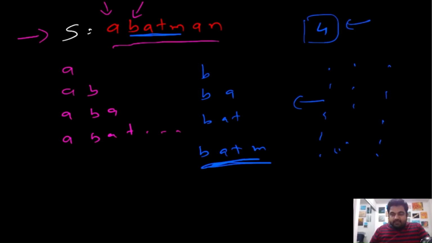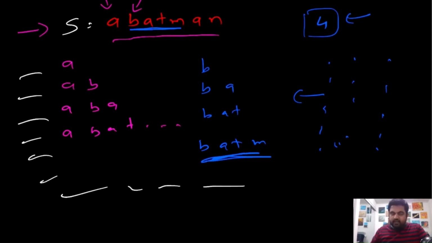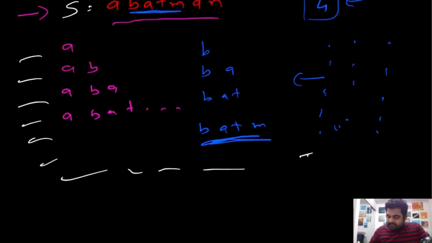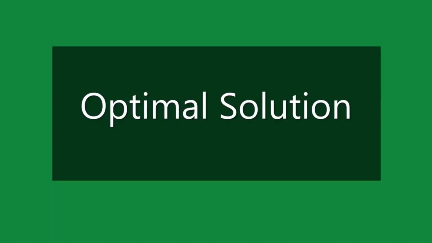But what is the issue with this approach? Well, the issue is actually quite trivial, that we are doing a lot of unnecessary work and we are trying to find a lot of different substrings. Even if we just see the time and space complexity in this case, the time complexity is actually going to be big O of n cube. Why n cube? Because we are going to do n square work to find all the substrings, and then we will have to do n work for every single one of them to find whether there exists any repeating character or not. So this is a really bad approach. Let's see what is the improvement we can make.